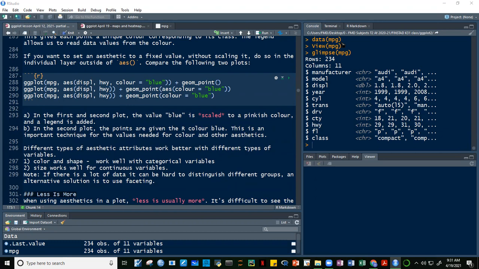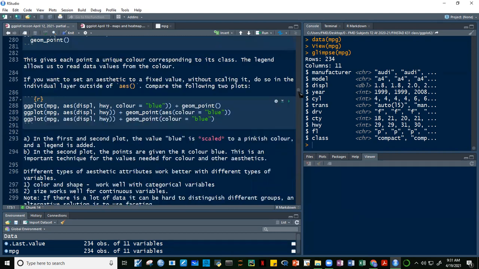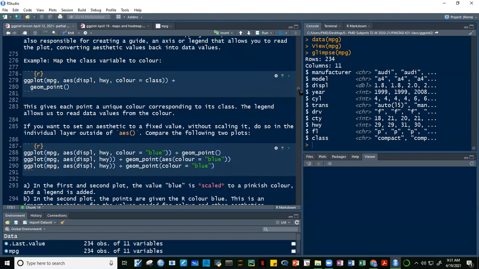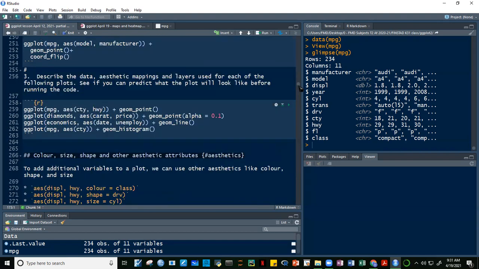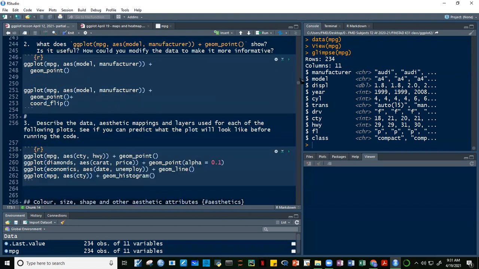Dito sa generate as sky. Sa anong number to? Relationship between displacement and highway. Okay? Saan yan? Exercise 3, before exercise.